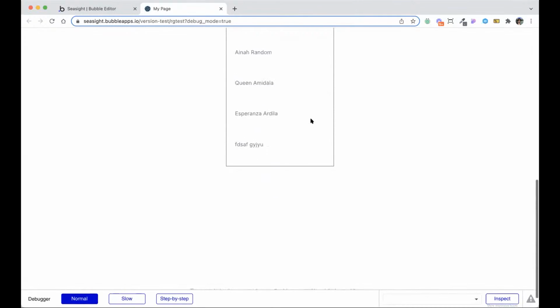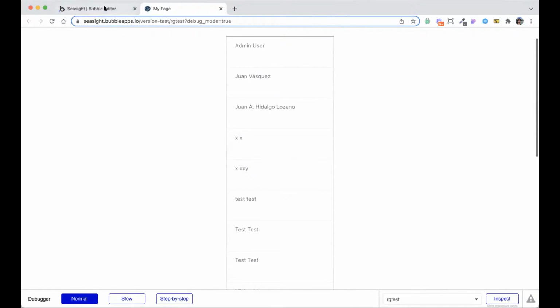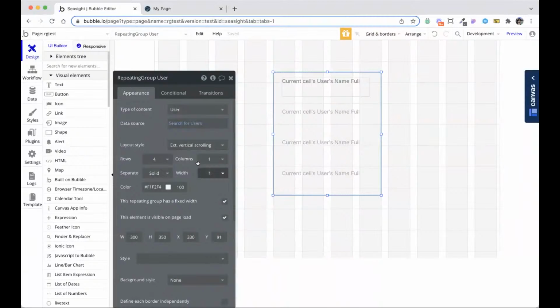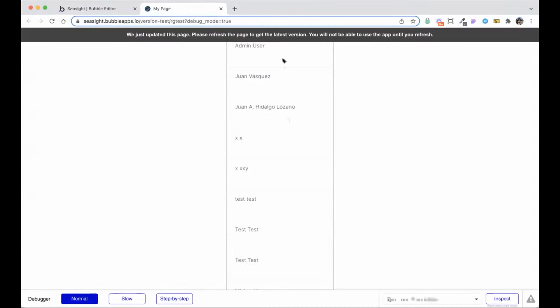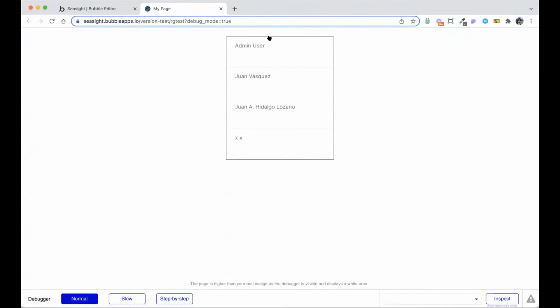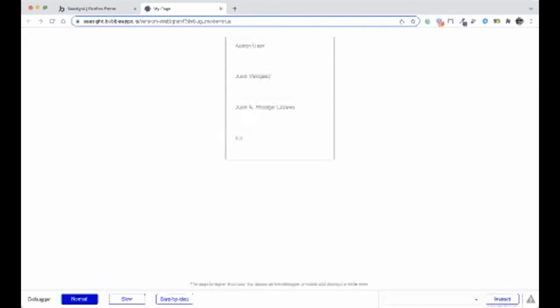But this is the extended one. The page will extend when you scroll. Bubble loads more than the 4 initial rows, so you have a margin to keep scrolling, and Bubble will fetch more data. This is more like a Facebook approach or Trello, for example. But I think you have an overlapping issue there. Maybe you can check it.